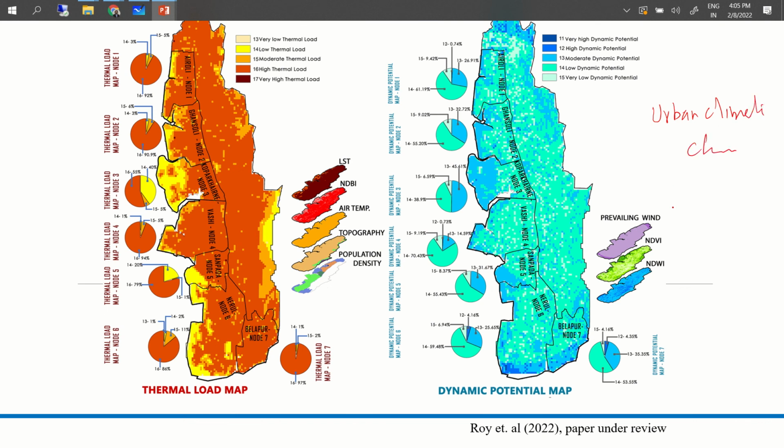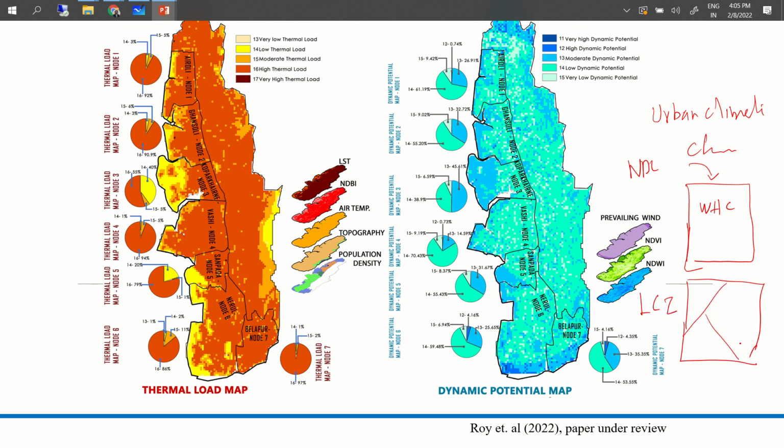Urban climate maps for a city. I told you in the beginning, if we take NBC, it categorizes the entire Tamil Nadu into warm and humid climate. But if you do a second scale of assessment, let's say local climate zone, within the city we will be able to identify which are hot spots, which are relatively hot, lesser hot spots, which are cool spots, which are moderately hot or cold, and so forth.